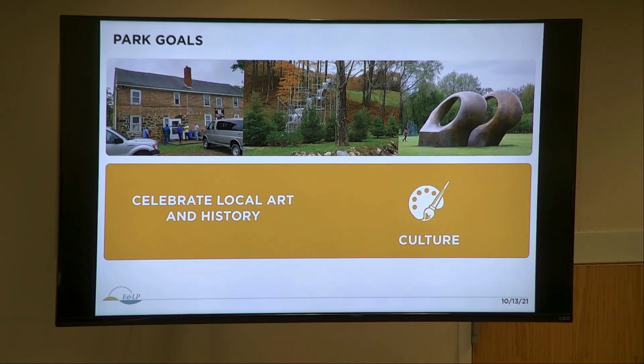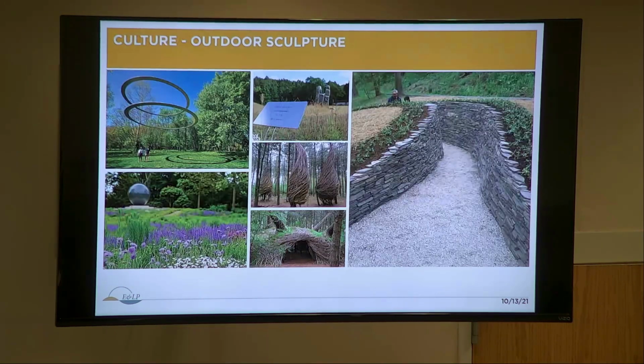Celebrating the local art and history of the site. This would include an eventual adaptive reuse of the Beagle Clubhouse itself, and also the idea of sculpture and artworks out on the site. So, examples of art installations: artists do a lot of very cool things. They could make some of the nature play structures that then become used by the community. They can do installations like you've seen on the upper left, where you give them an open space on site and see what they come in with. The materials we use on site could also be used in an artful manner in how paths, seating walls, etc. are made.